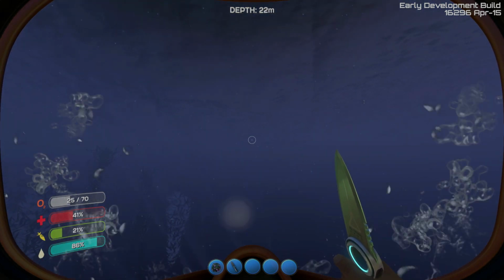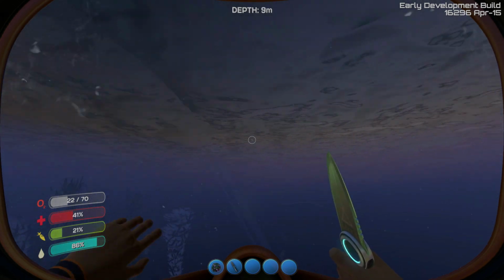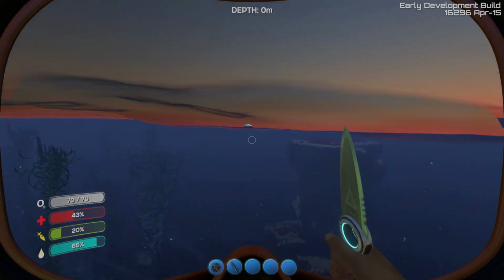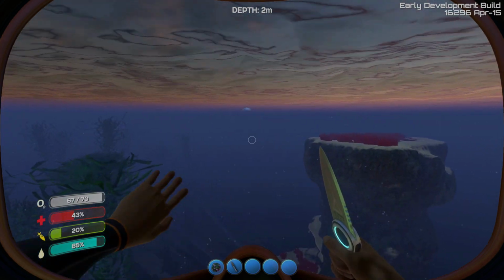So let's get to the surface so that we can breathe. Then we'll get to the lifeboat. We'll build the damn sea glide, and we'll call it a day. Caution, calorie deficiency detected. Oh, God, I'm getting hungry again.